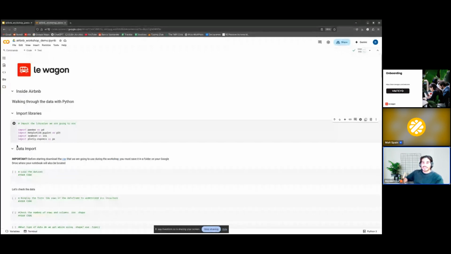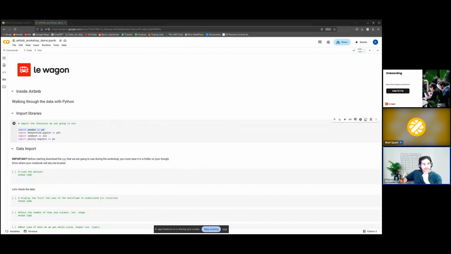And now what we need to do is import the libraries that we're going to be using. What libraries are we going to be using? Pandas. You will hear about it a lot because it's super powerful and super useful. This is for data exploration and manipulation. Matplotlib for visualization, Seaborn for visualization, and Plotly for visualization also. So we have 3 libraries that are meant for visualization, and we have one, Pandas, for data manipulation. Okay, questions.